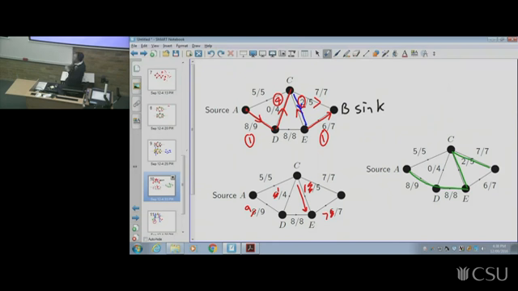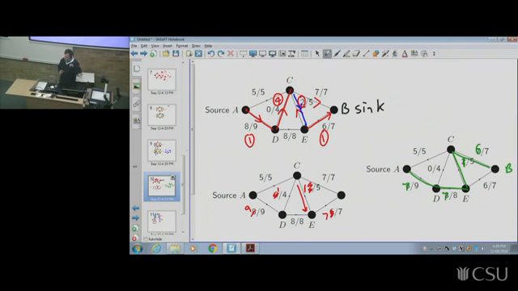So D to E and C to B here are the ones that are full that really are stopping us from getting that other path in. So what I'm going to do is subtract one along that path just to go backwards. I'm really backtracking at this point. And that's just going to create some space. So I'm going to reduce this to 7, that's 1, and 6, just subtracting 1 off along the whole way, just to create some space for me. The problem really with this case is I was just a bit too gung-ho along that particular path and filled things up when I really didn't need to. Is one way of looking at it.